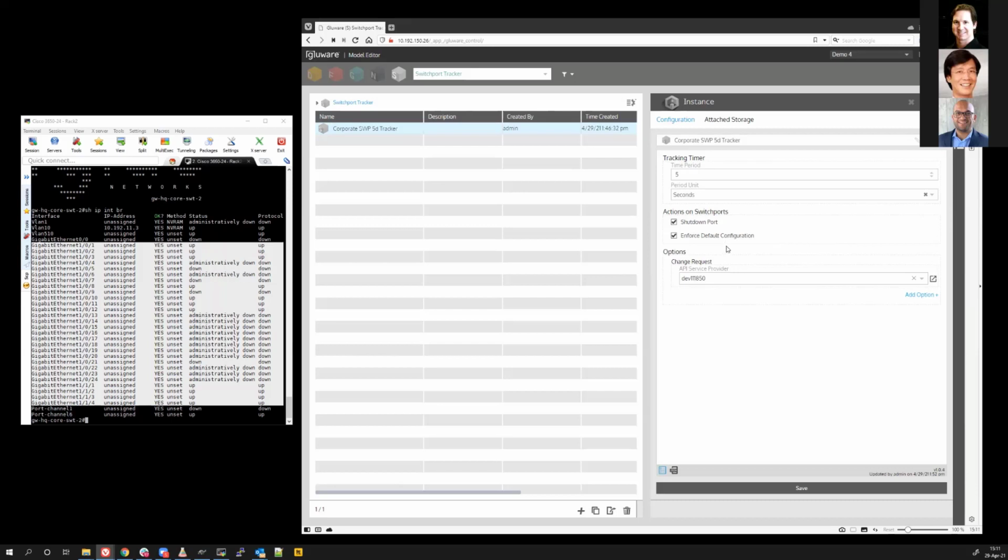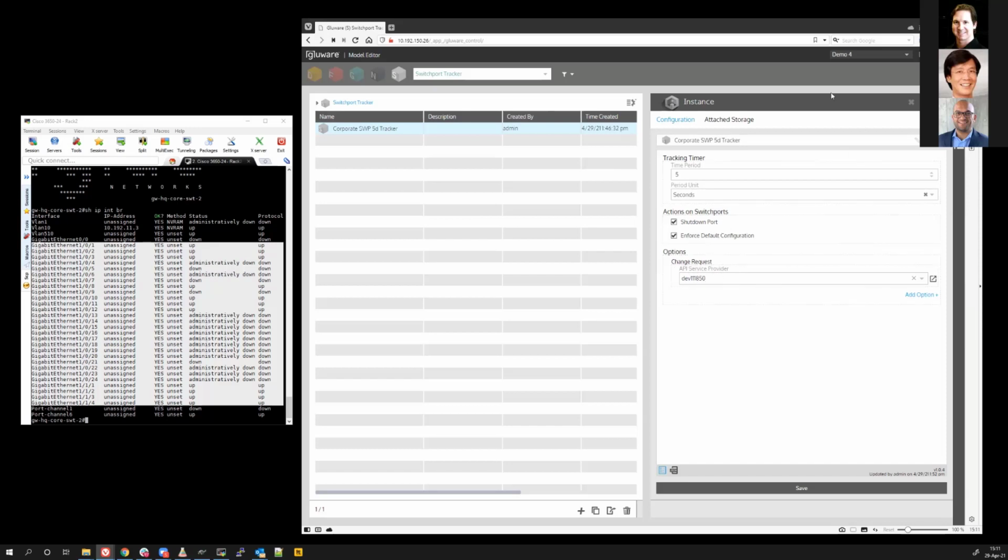The thing that I would like to do is I don't want this tracker to just execute that change when it finds some potential candidate switch port that might need to be shut down. So here I'm asking to integrate with this particular instance of ServiceNow. This is my instance that I'm going to show in a second.